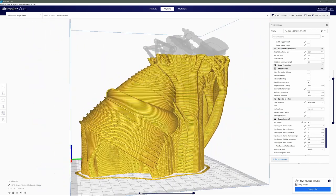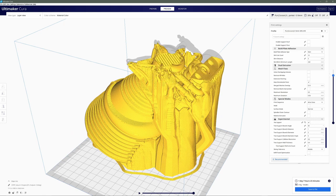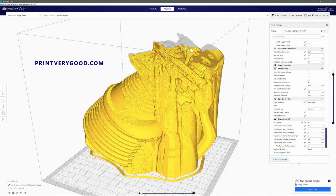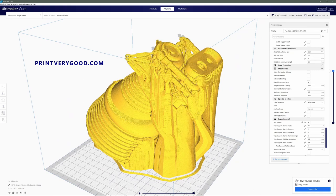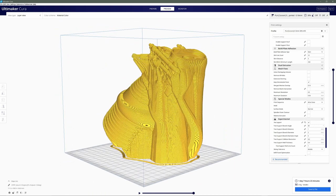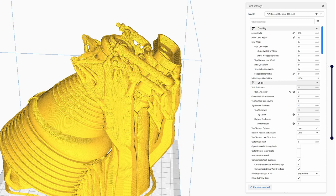So I thought that's just a quick look at how I'm setting this model up for print. Now, I've uploaded the print to Patreon for you guys to download and print yourself. And I've uploaded it at 122 degrees, as you can see here. If you want to see the model rotated back to zero and you want a copy where it's at zero, let me know and I'll upload that for you as well. But if you want to print it in one piece, I think this is going to be the best way to do it. And now I'll show you the settings that I have for Cura.